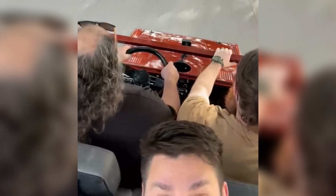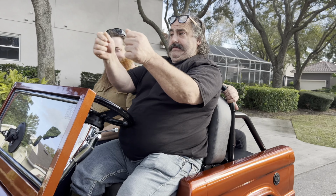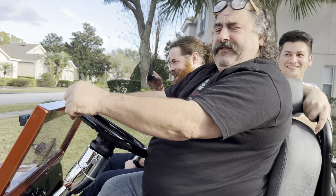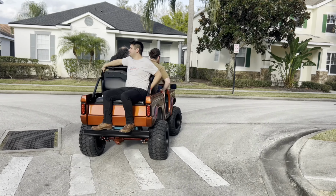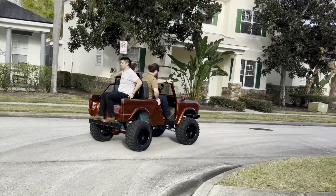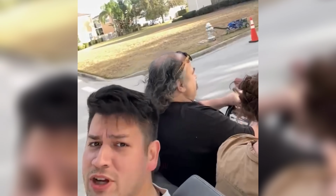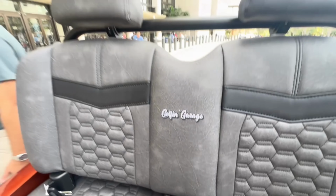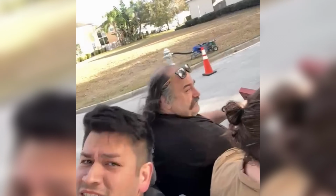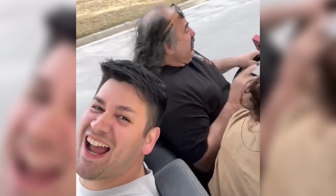That same afternoon, we got a visit from someone we really didn't expect. Avery Schoaf, the host of Netflix's Rust Valley Restorers. This guy has seen some of the wildest stories on the planet, and when he walked up to our retro ride, he was genuinely blown away. He couldn't stop pointing out the details, the craftsmanship, the finish, and the vintage soul behind this Bronco-styled inspiration. He even recorded a personal message for Finn, our founder, telling him that this was truly something special.